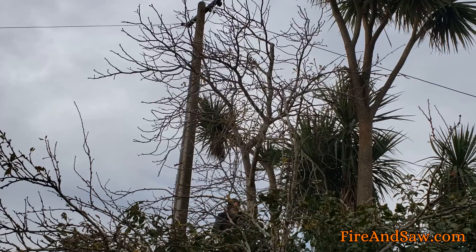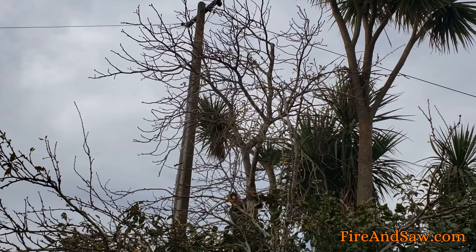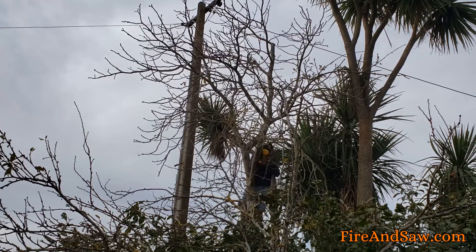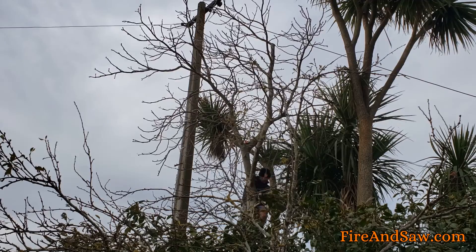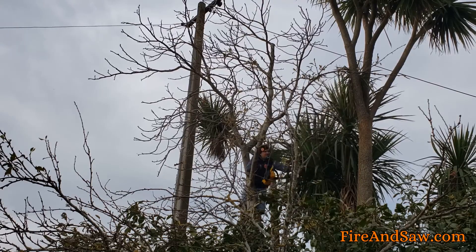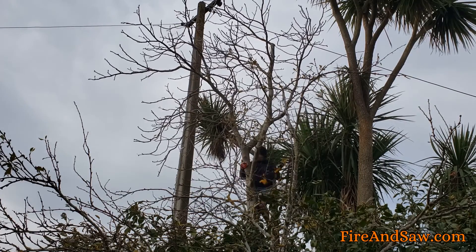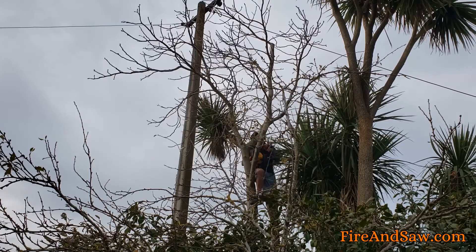For a final example, this is a horse chestnut tree about 15 to 20 feet high whose base is starting to rot out, so it's time to come out. I've climbed up the tree and am taking it down bit by bit since it's beside three fences within reach. Even though it looks close to the power lines, there's plenty of room. The great thing about this chainsaw for this type of job is that it's so light you can easily climb up a tree with it and just take off branches.